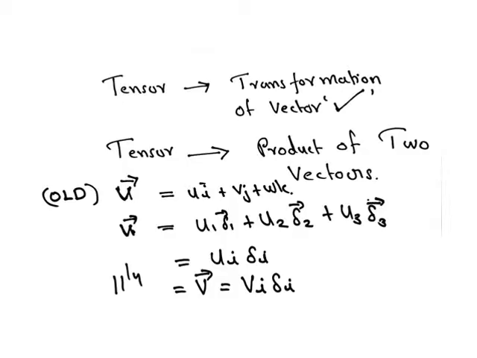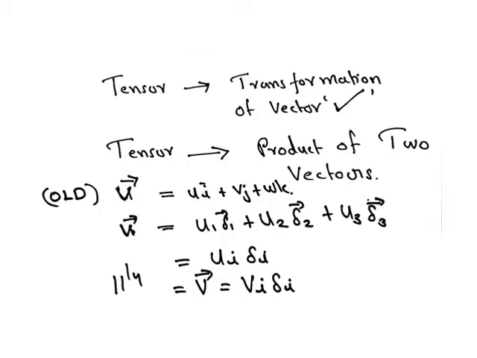In the old style, or in school, you must have studied that the U vector is the summation of Ui plus Vj plus Wk, where i, j, k are unit vectors. But you remember in the first lecture itself, instead of x and y axis, I put 1 and 2 axis, and I said x1 and x2. I never said xy. So here also, the main idea is that this 1, 2, 3, we will add as per Einstein summation convention.